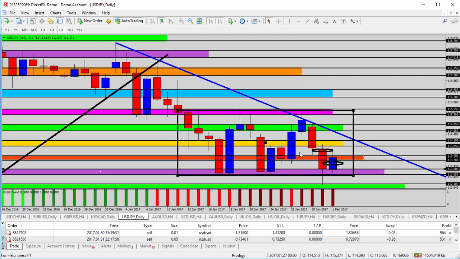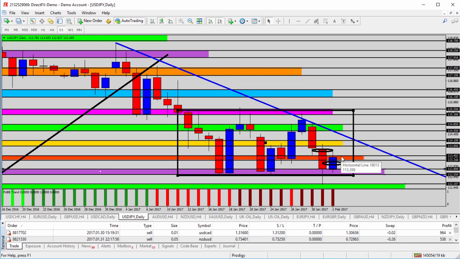Again, if we're going to focus our attention on selling rallies to resistance, that's what we're looking for. We're looking for the market to go up, challenge the orange zone, the yellow zone, the green zone, maybe even the pink zone for opportunities to go short. If we're going to look for reversal, I think we need to look for further evidence. Just a simple bounce on the purple zone doesn't really entice me to look for reversal.